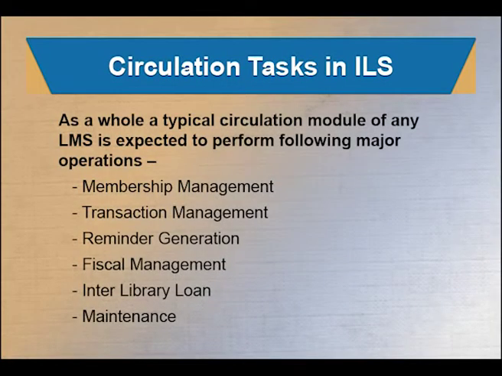Now as a whole, a typical circulation module of any ILS is expected to perform the following major operations. First is membership management, then transaction management, that is the issue, return, everything, reminder generation, and fiscal management, that is to collect, calculate and record fines, etc. Interlibrary loan is part of the circulation module of any ILS, and maintenance of the stack.